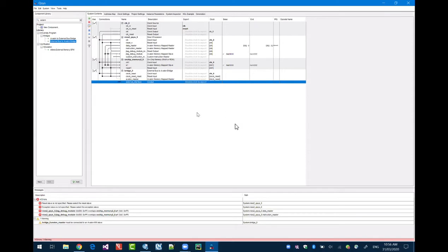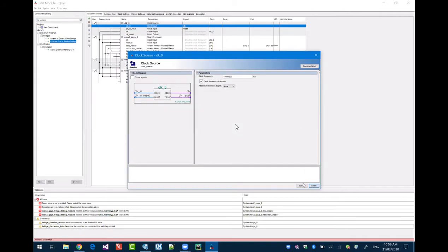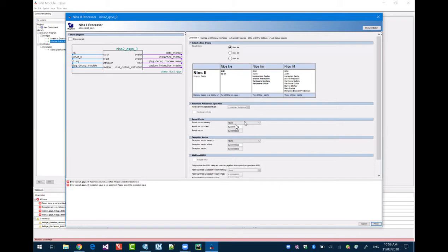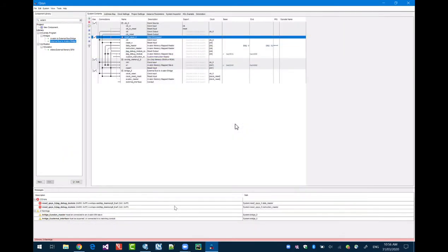So if I just remove that, once you set this up, let's first go and add the reset vector and exception vector, which should be your on-chip memory. So we get rid of those errors.